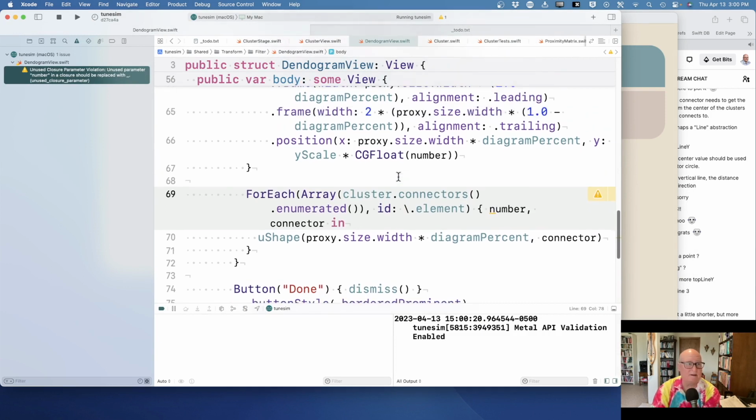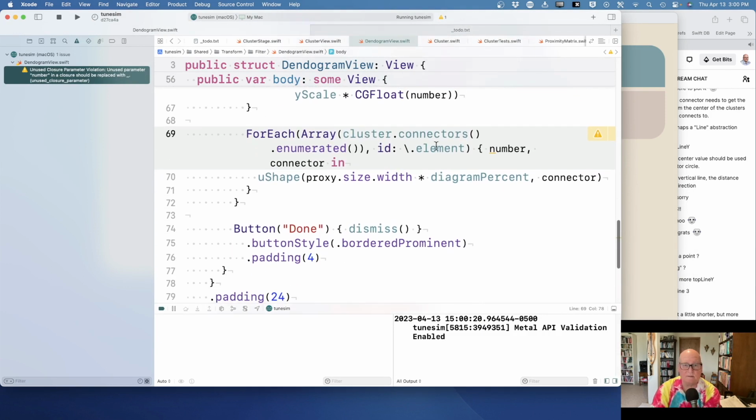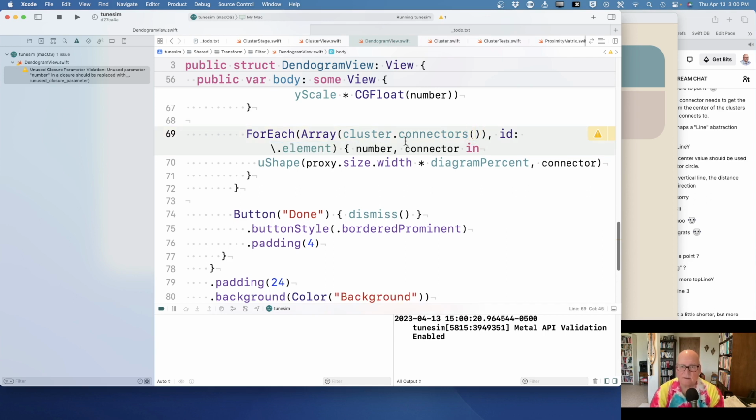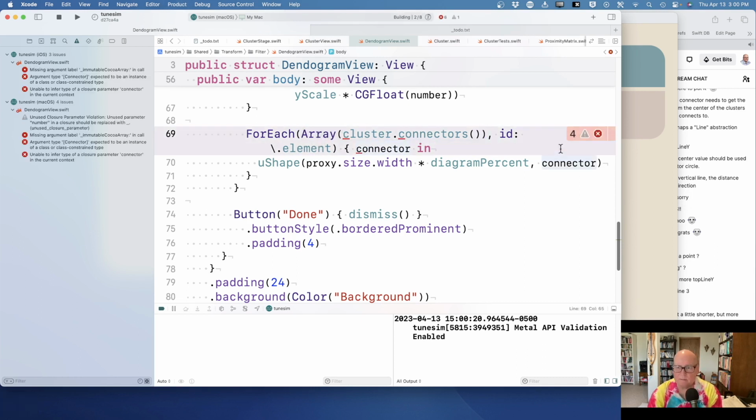Oh, okay. So now the enumerated, I think we can just do this. I don't know if we need the element. We don't need the number anymore. Build that.